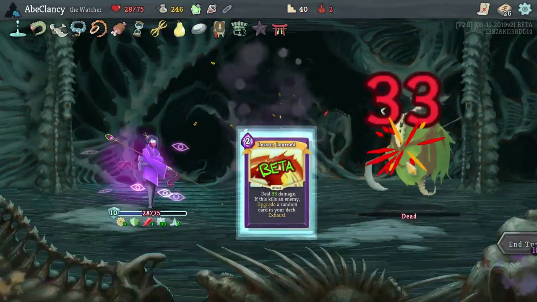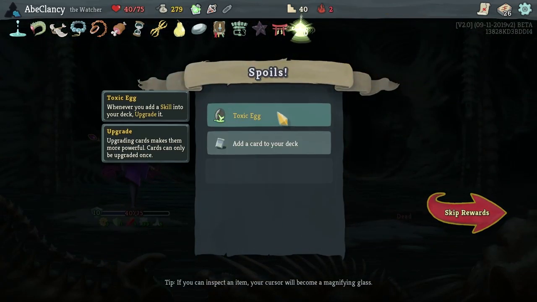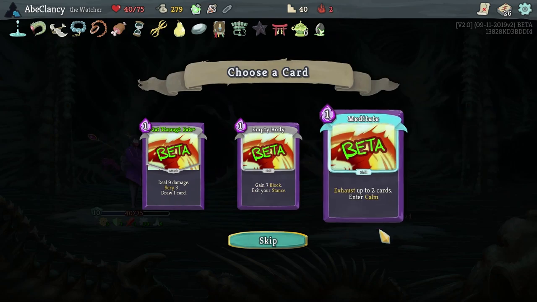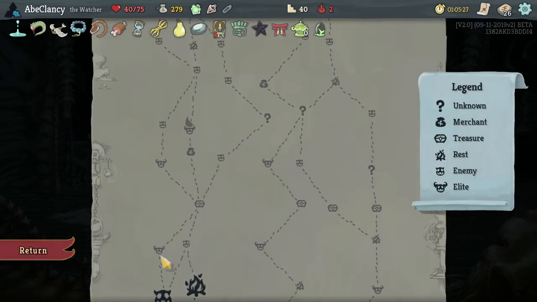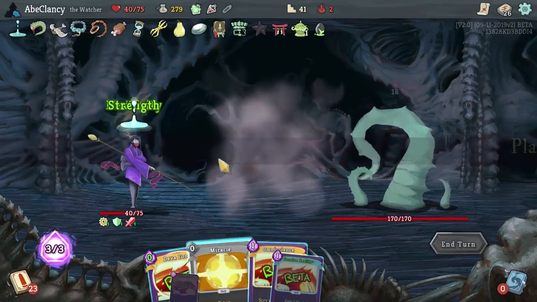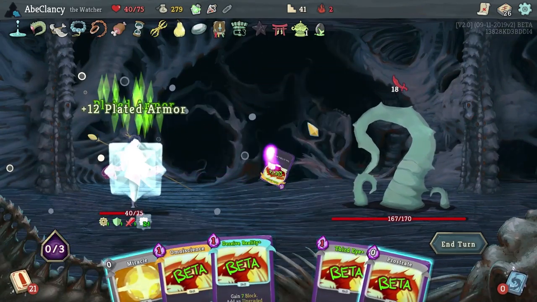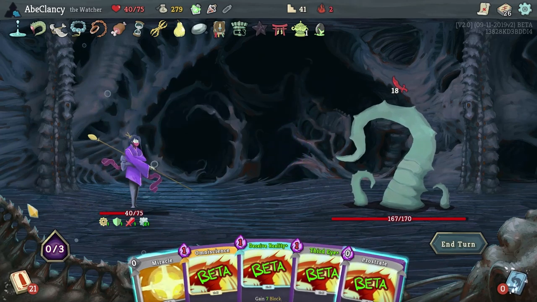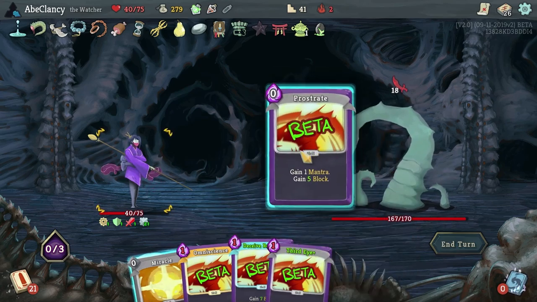Anyways, Insight. There's Lesson Learned. There's a free upgrade. Fasting, decent. Intangibility is wonderful. Toxic Egg means that all skills will be upgraded, but I don't really feel the need to add any skills right now. What I do feel the need to do is fight another elite, because we healed up nicely. Yes. Taking no damage, that's pretty good. Let's get Fasting, though.